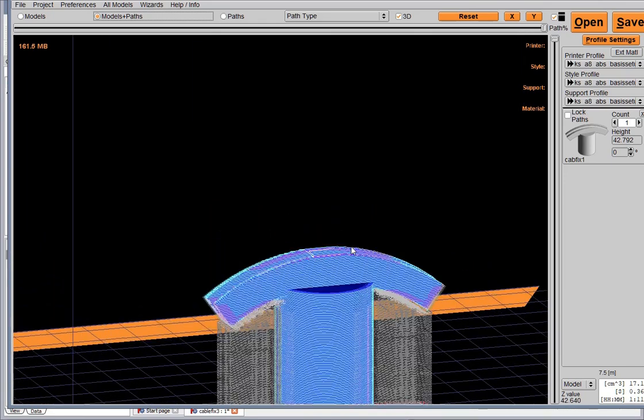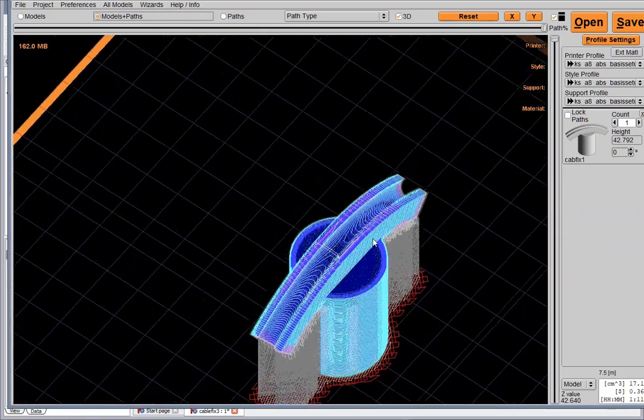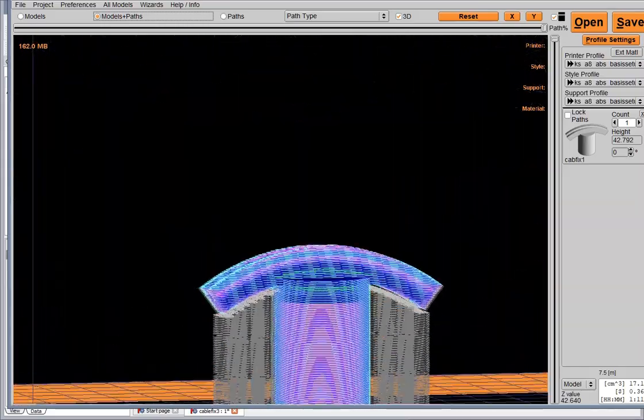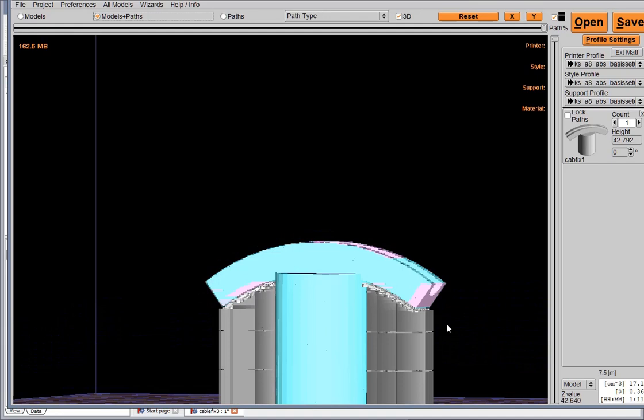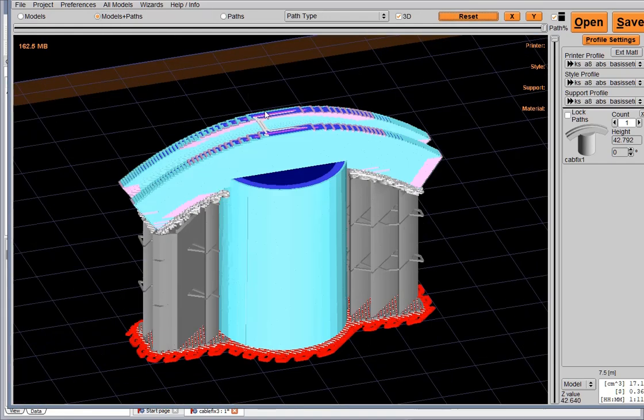Now, usually the upper levels of a 3D object, let's reset the view, the upper parts look better than the base parts where you scratch off or take away your support structure, your raft and all these things.